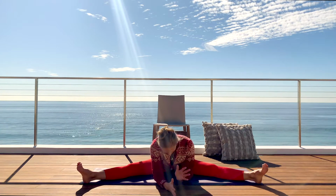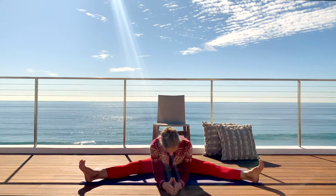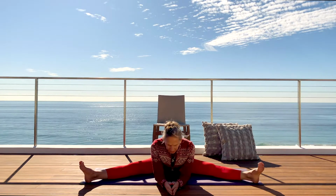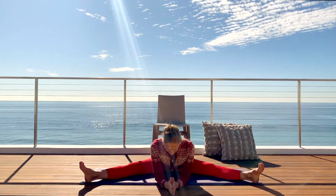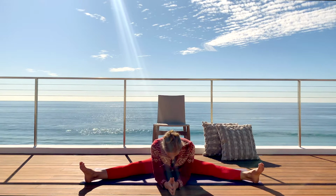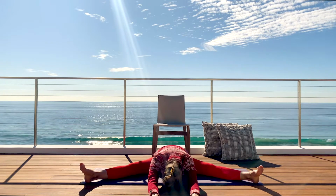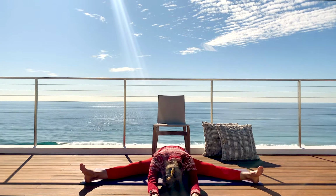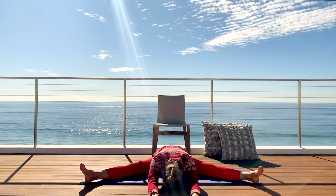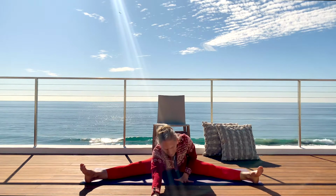Breathe in deep. Exhale out slowly. Full inhalation. Full exhalation. Deepen the awareness of your breath. Good. And then we come up.